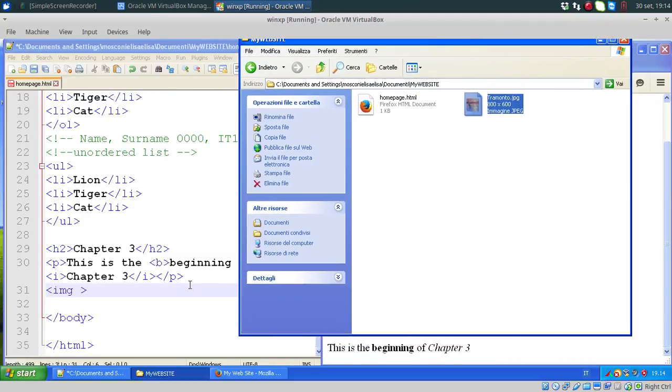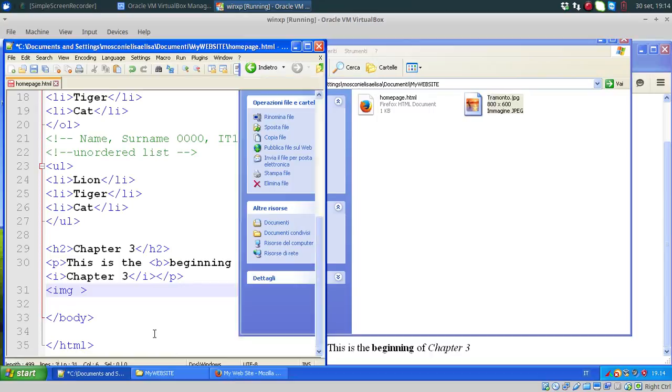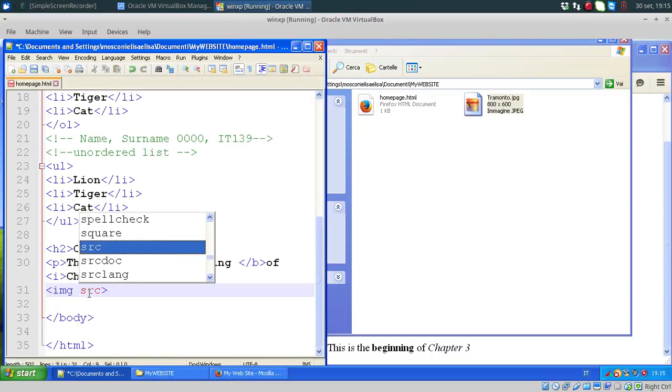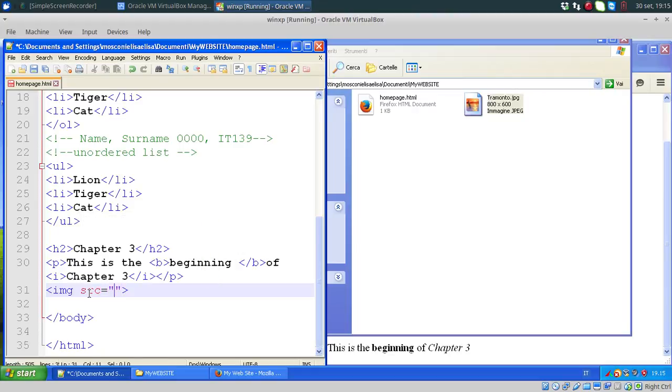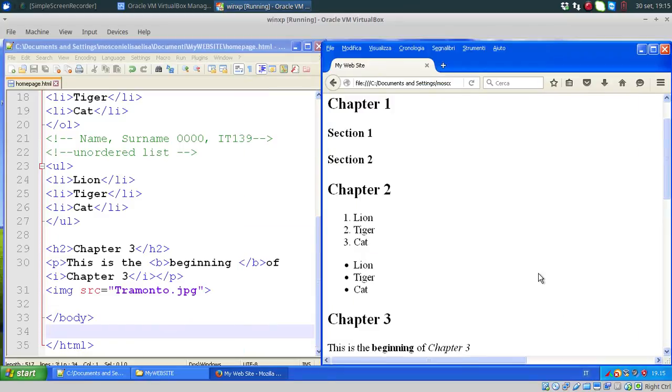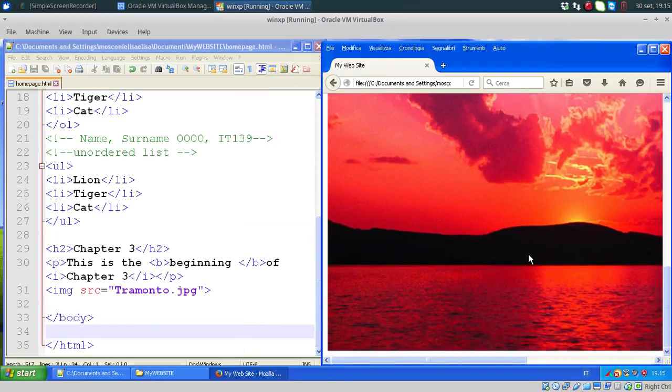And so now I must specify the source, so src, which is equal to, now I must specify the name of the file, let's check, and here I have.